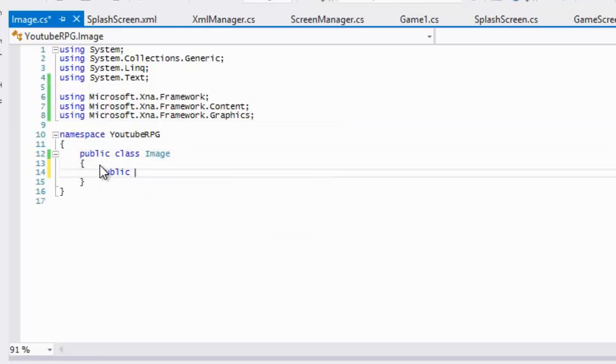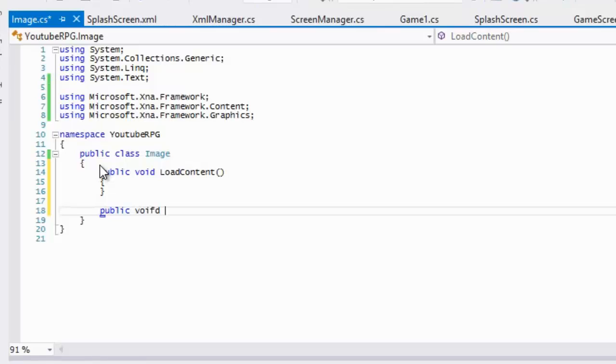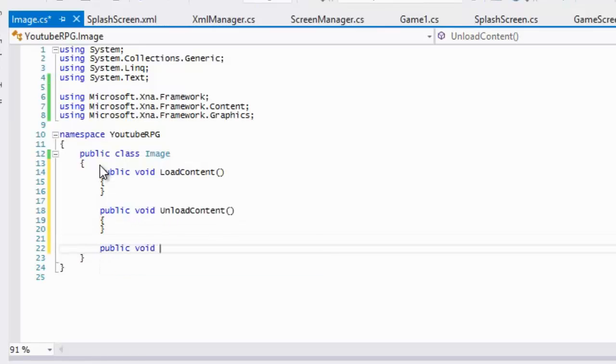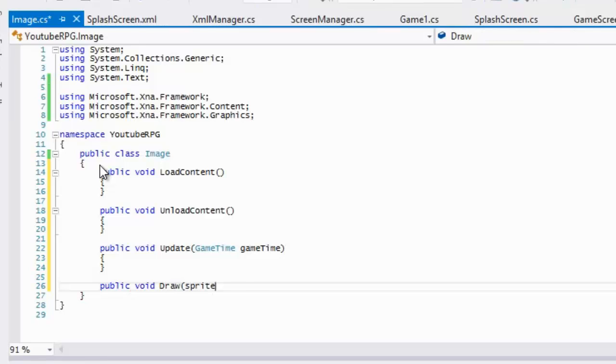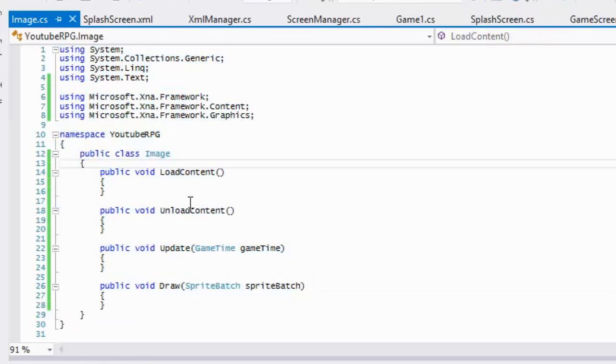So we are going to have the standard classes like we always do. As I mentioned, you might get tired of seeing these classes, but they are very beneficial. We have our unload content, we have our update, and guess what goes in the parameters? Game time, like it always has been. And last but not least, we have draw, and we have our sprite batch. Okay, so we got our four standard methods set up.